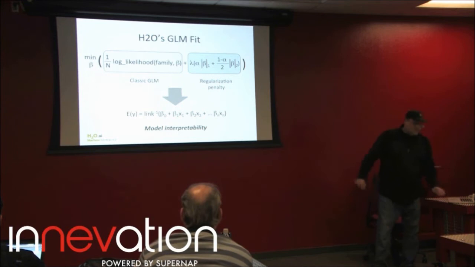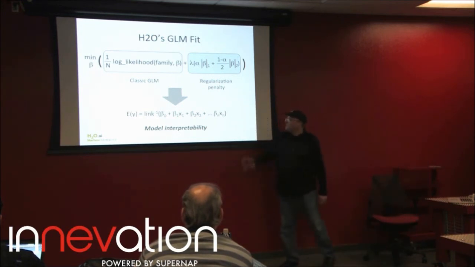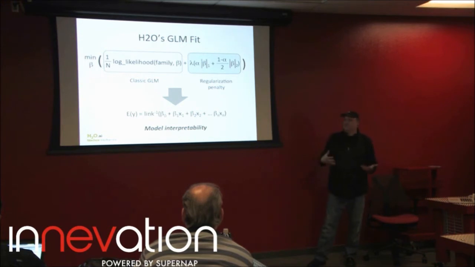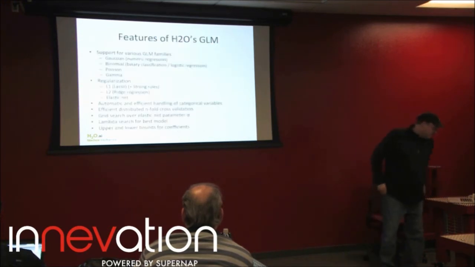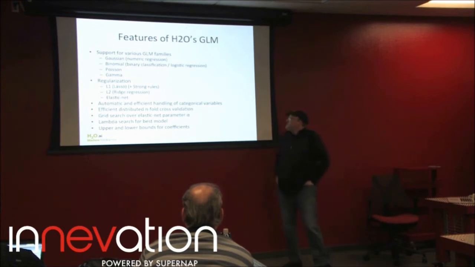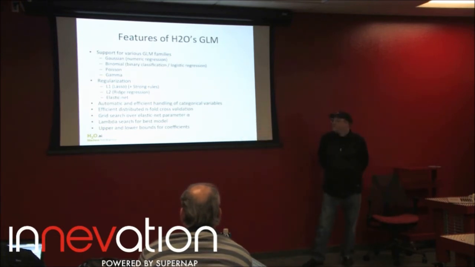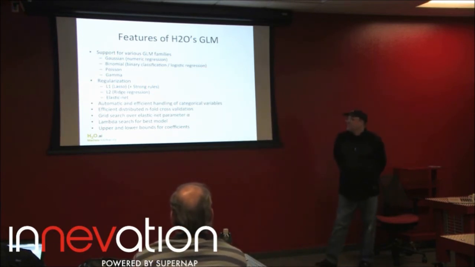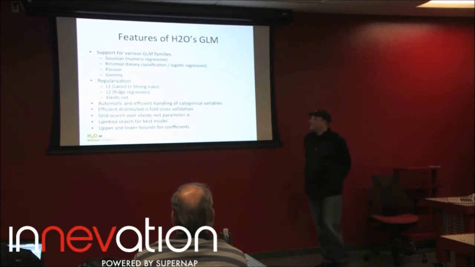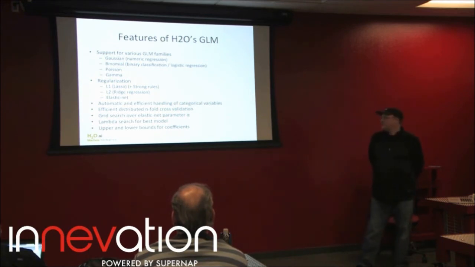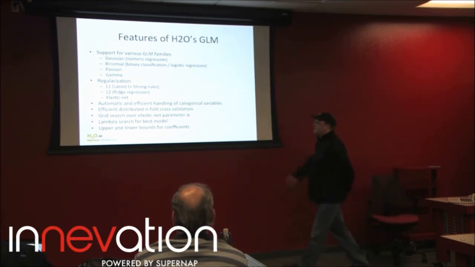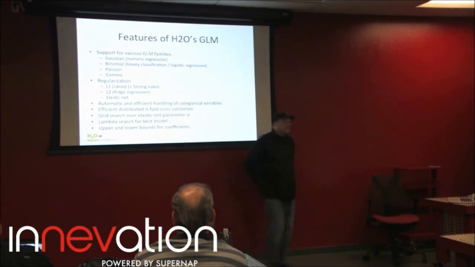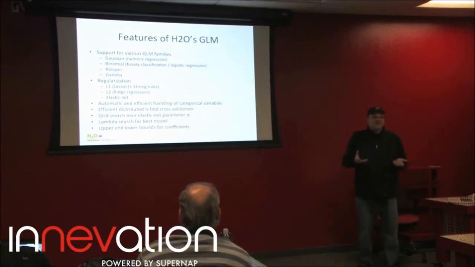So, from a high-level point of view, this is what GLM in H2O is doing. Let me talk about some of the features of the GLM that we have. Different families: Gaussian is typically used for numeric regression. The binomial family is typically used for logistic regression, otherwise known as binomial classification. We have L1 and L2 regularization, as well as ridge regression. We can also use them together in what's known as elastic net in the statistics crowd.